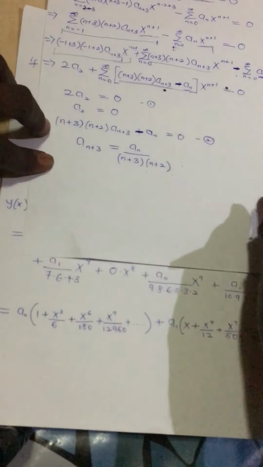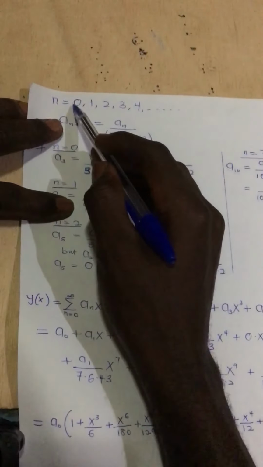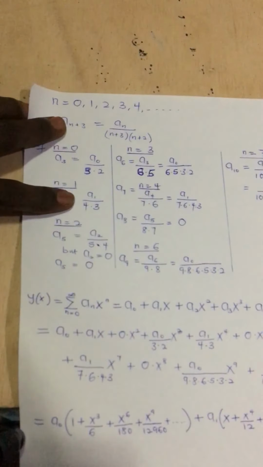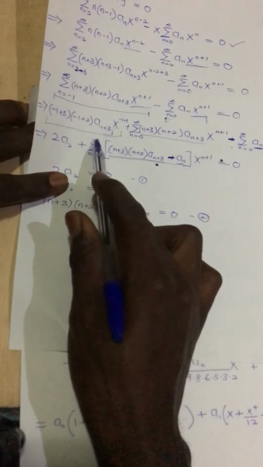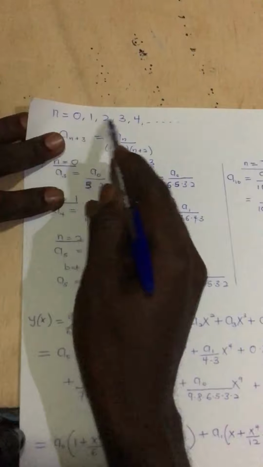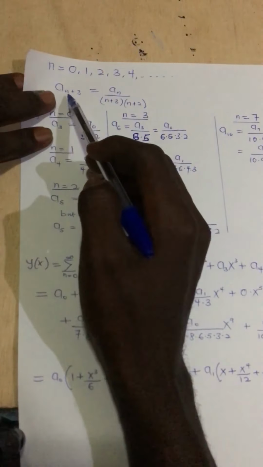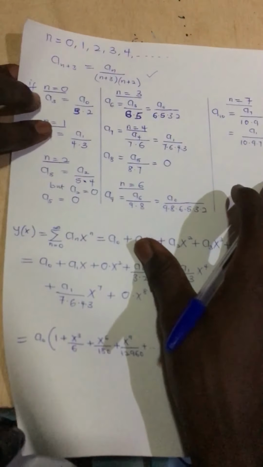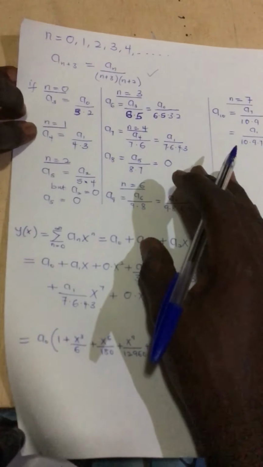So we are going to find the other terms. Are you okay? So that means we can let our n start from 0, 1, 2, 3, 4. Are we okay? Looking at this, our n is starting from 0 to infinity. So our n will start from 0 to infinity. So we have one of our equations to be this. Are you okay? One of our equations to be this.